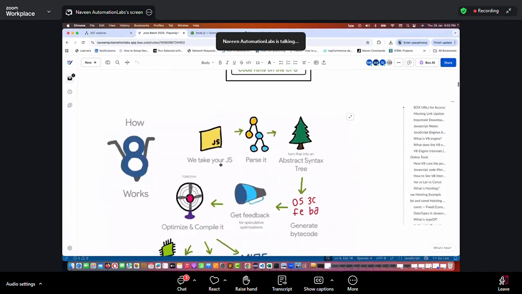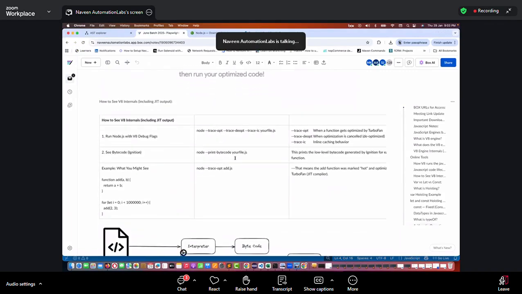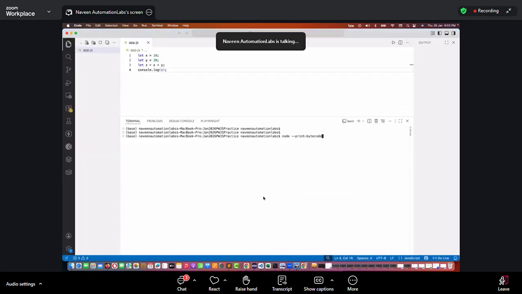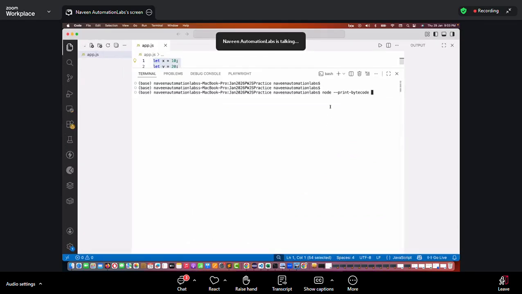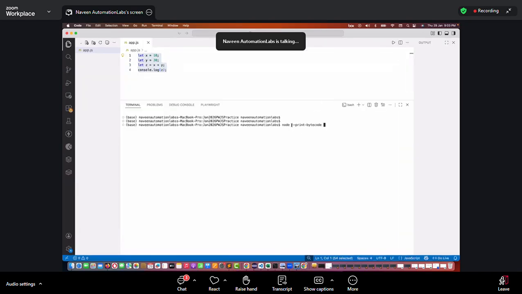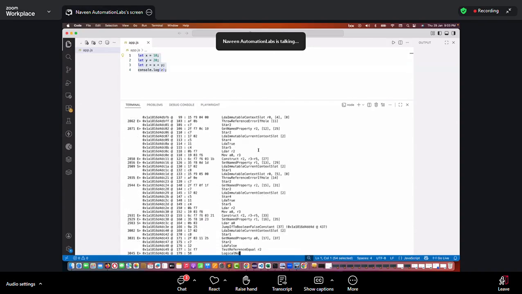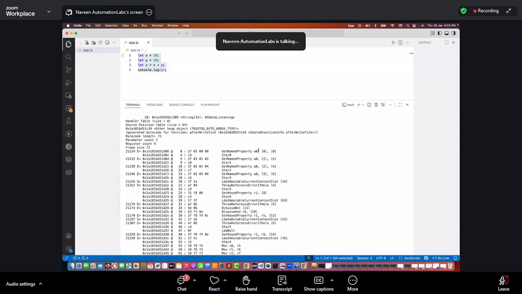Now I really want to do some experiment here. First of all, I really want to see the source code of this file. Okay, sorry, this is my source code. And the next thing is, what is the bytecode of this file? Bytecode, can we read it? Can it be human readable? No. So see, again I'm running with node, see the command, and I'm using this particular flag, hyphen print the bytecode also, of app.js. I really want to know how exactly the bytecode will look like for my source code. See the bytecode. Can you read this code?